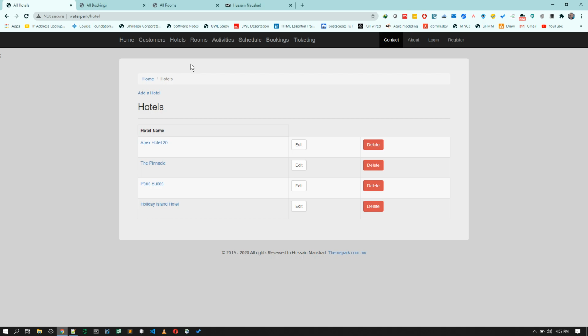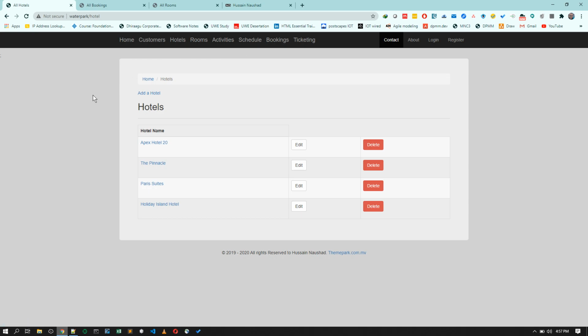And as I told you guys, the booking table has a different type of fields compared to normal room entries and hotel entries, because you are collecting data from many tables. You need customer data, you need room data, you need events data in order to book an event. Once you have an event, then you need ticketing information, where you need to track the activities, show the activities, let the customer choose how many tickets he wants. So there are many things involved. That's not like a normal data entry where you have a drop down or a form. Okay, just like the way you have understood from the last video.